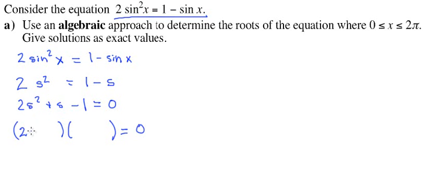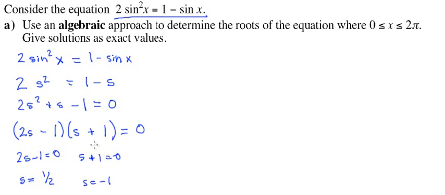solution. We'll probably need 2s times s to give us the 2s squared. We'll need 1 times 1. And this middle term is supposed to come out positive, so let's see, 2s squared plus 2s minus 1s. Yep, that gives us the right total there. And negative 1 times 1 gives us negative 1. So if we split this apart, we can get a couple solutions for s. We get 2s minus 1 equals 0, which means s is 1/2. Or we get s plus 1 equals 0, which leads to s equals negative 1.